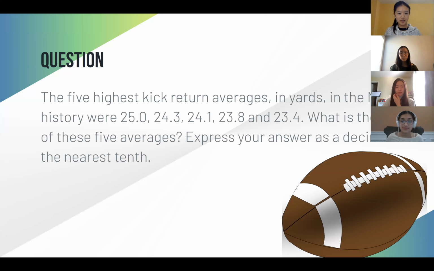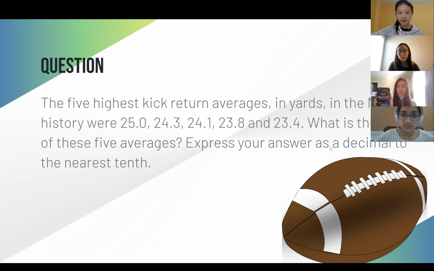3, 2, 1. Next question. The 5 highest kick return averages in yards in the NFL's history were 25.0, 24.3, 24.1, 23.8 and 23.4. What is the median of these 5 averages? Express your answer as a decimal to the nearest tenth. I think we have an answer in the chat already.